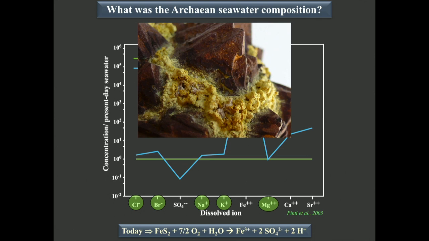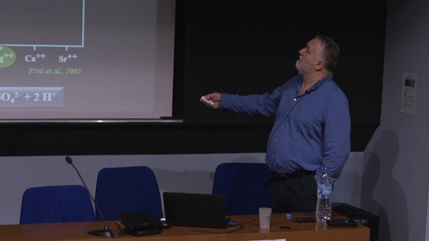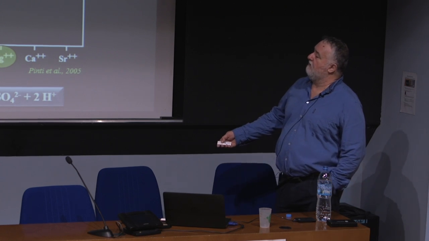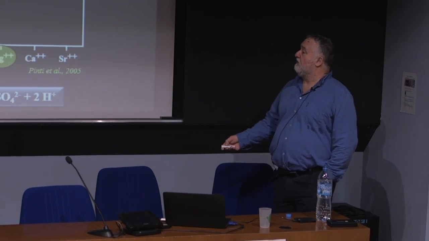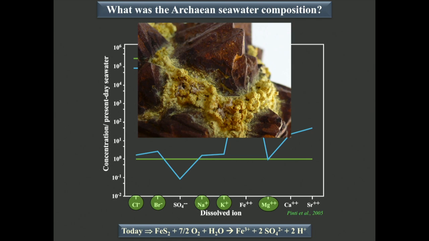So now if we look at sulfate, today the SO4 ion in water results from the action of atmospheric oxygen on sulfide, just like marcasite or pyrite and so on. So here we can see alteration of marcasite crystals. Marcasite is the sulfide FeS2. And of course, this reaction provides SO4 ion that goes dissolved in water and goes to the ocean.